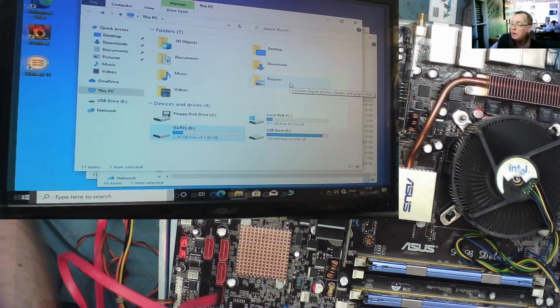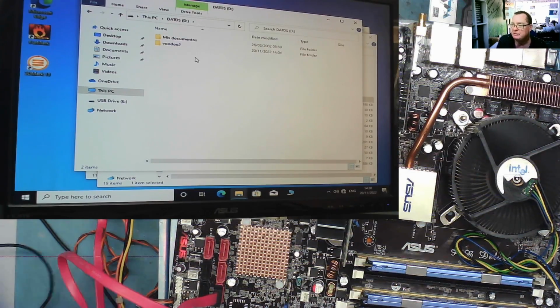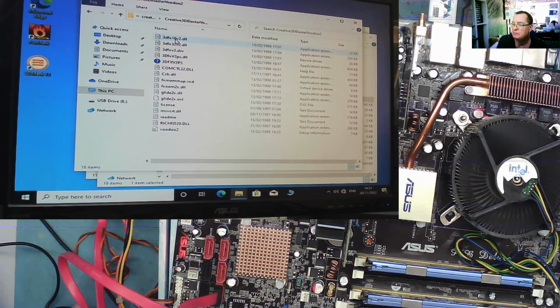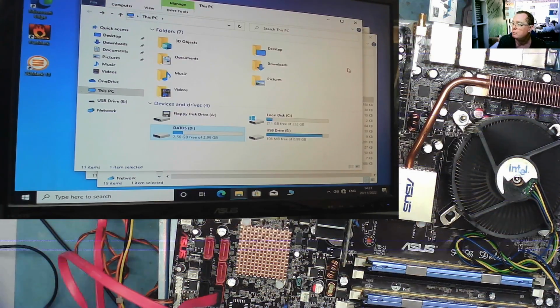and then actually have everything off that drive backed up, and we may be able to boot the original OS. Okay, so it's recognising the 3 GB, not terabyte by the way, it's recognising the 3 GB hard drive. It's a data drive, so obviously got documents on, but I've put the Voodoo 2 drivers in here, I've unzipped it so it's ready to go, so I should actually be able to use this now to install the Voodoo. Let's see if we can do anything with this other hard drive, the one that won't spin. I mean, there's nothing to lose really, so let's have a play with it. Yeah, let's see if we can get it to go.